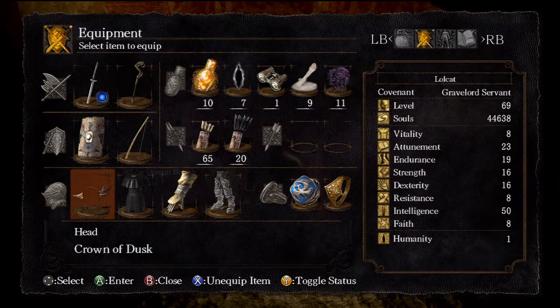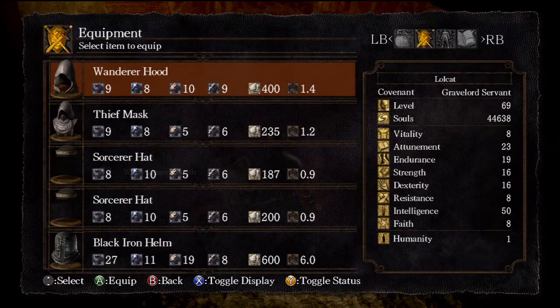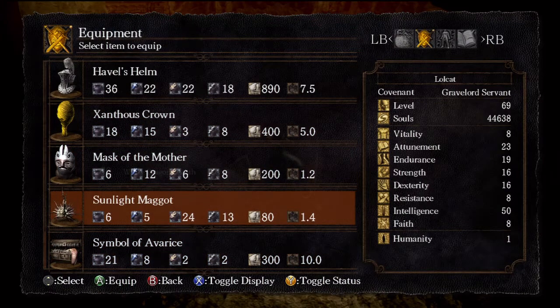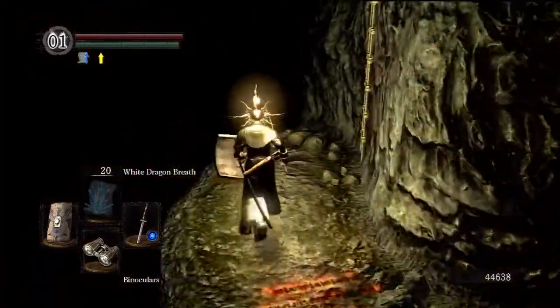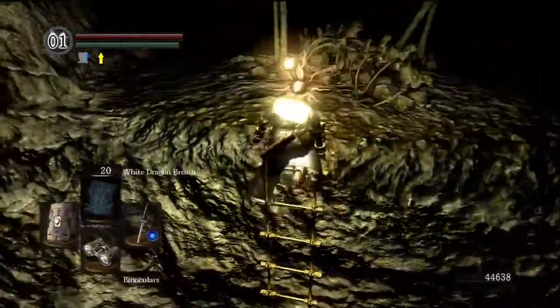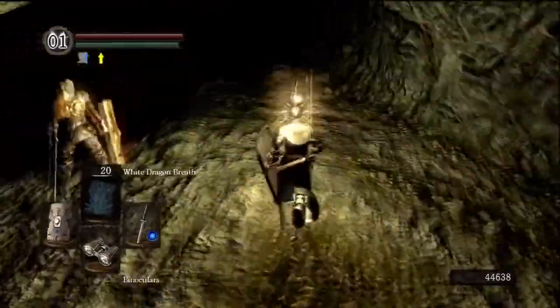I'm not overly fond of the Tomb of the Giants as an area, or the dark place at least, because I like being able to see. So in this area, instead of doing it completionist style, I decided to just get the items that I really care about and just run through the rest of it like I normally do. So now I'm going to put my sunlight maggot back on, and I'm going to sprint back to where we were right after Paladin Leroy, because that's really not a problem.